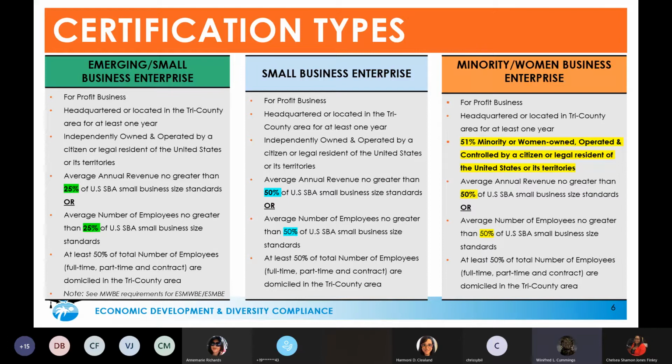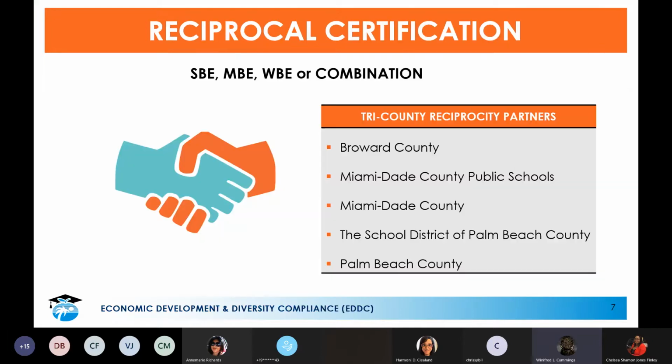Moving forward, what we consider a reciprocal certification. Our partners are Broward County, Miami-Dade County Public Schools, Miami-Dade County, School District of Palm Beach, and Palm Beach County. Their certificates we recognize and will mirror.